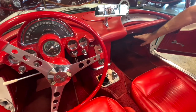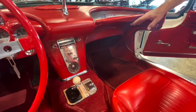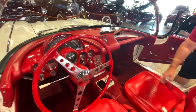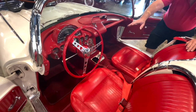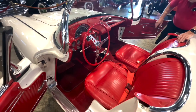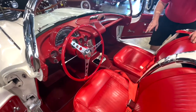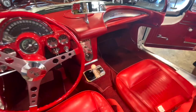There's a tray that goes in here — most of them don't have the trays in. You can buy them and paint them to match, but we don't have a tray for it. The dash pad all looks good, the seats look good, it's got seat belts in here, carpets all look good. It just runs and drives really good. It's a really nice car. The radio — it works. It scans through the stations and everything.